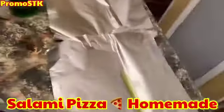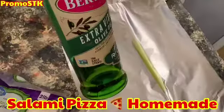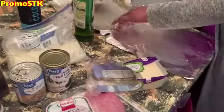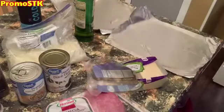Now I have extra virgin olive oil on the aluminum foil with the shiny side facing down. I'm gonna go ahead and smear that oil all over that aluminum foil. I'm going to get the flour tortilla and put one on each.